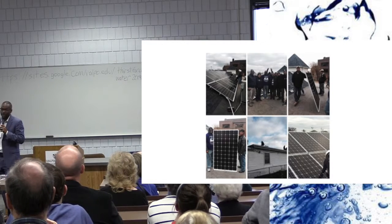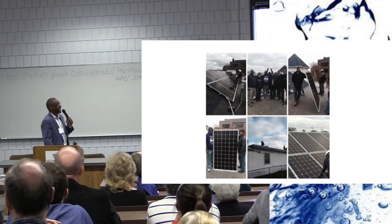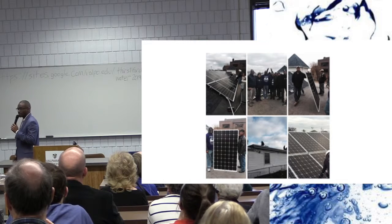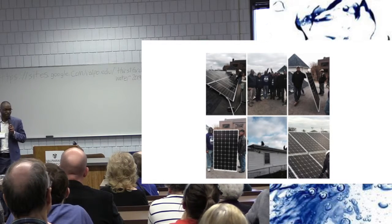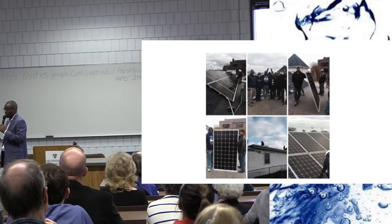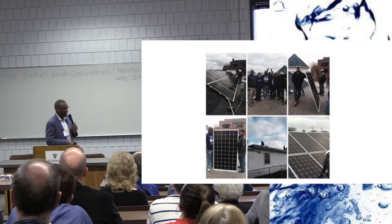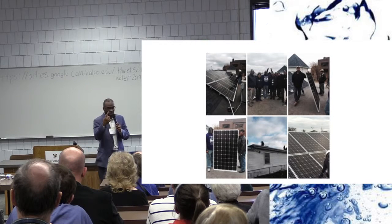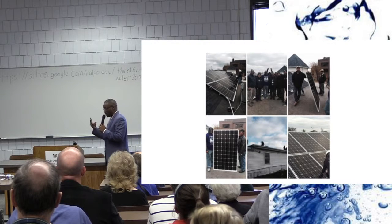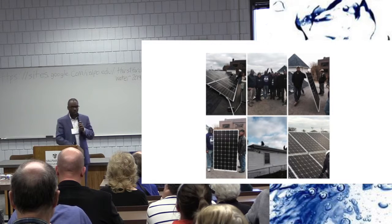We're the only church in Gary with solar panels on its roof. And I was intentional because, just like in this room, there are not a lot of African Americans who are in renewable energy. So I called about 8 to 10 renewable energy companies, every last one of them, all across the state and outside of the state. My first question was, how much do they cost? My second question was, can the members of my church get engaged in learning about how to install solar panels?